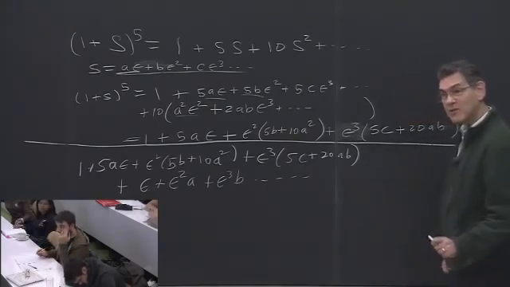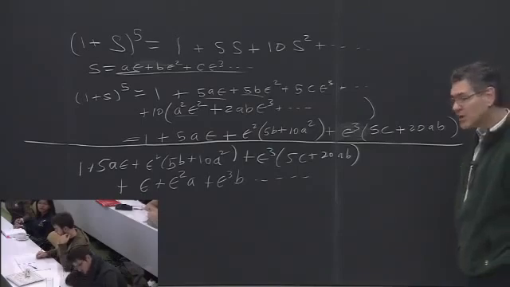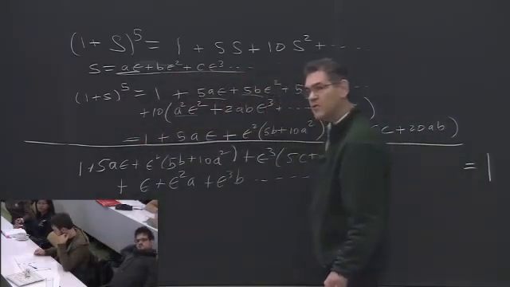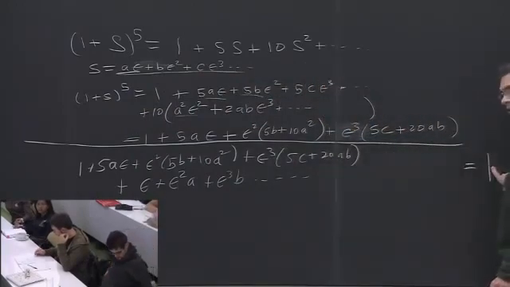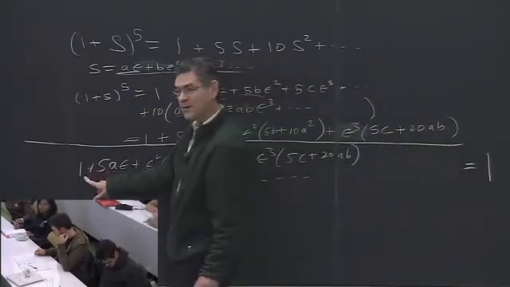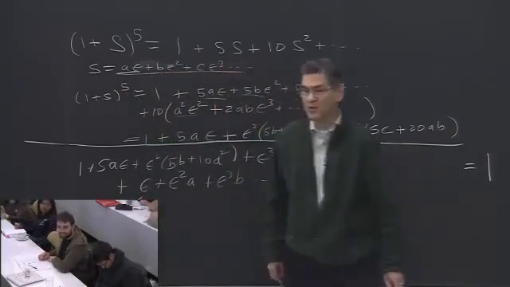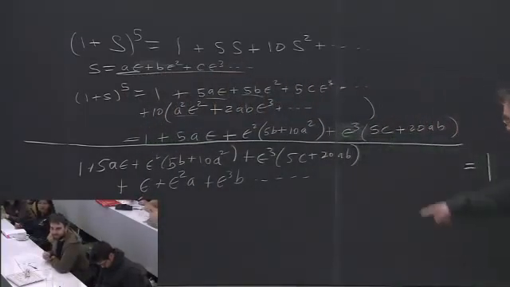Now, term by term, they have to agree. So what's the coefficient of epsilon to the 0 power? Well, that gives me the equation 1 is equal to 1. It's a very difficult equation, and it's a true equation, okay? And that's true because we already did this calculation to 0th order in perturbation theory. We solved the unperturbed problem.